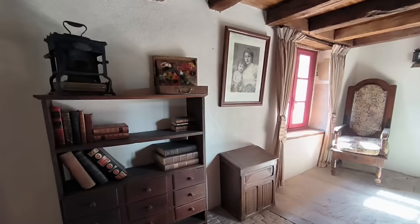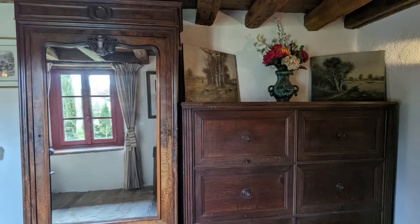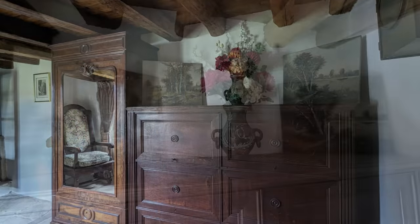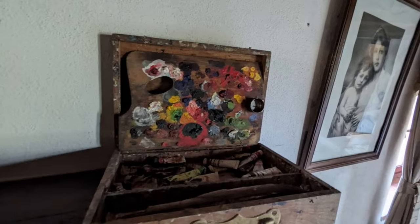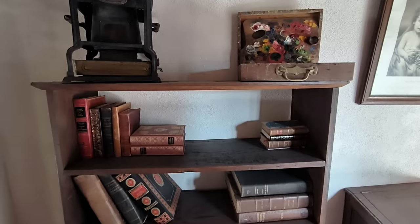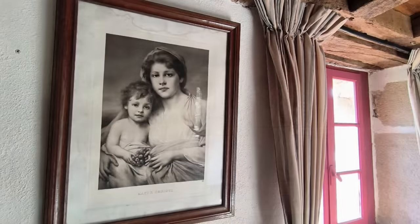We've got some of our old books here, and these paintings that you see up here. Now we know that our predecessor's mother was a painter, and we have lots and lots of her paintings up in the attic. But these two I particularly fell in love with, and they were actually found, all of the paintings, with this old paint box that used to, we gather, be her paint box. So again, I just think it's really nice that we put that out. And then all the pictures that were found up on the wall, just reutilizing stuff that was already here.